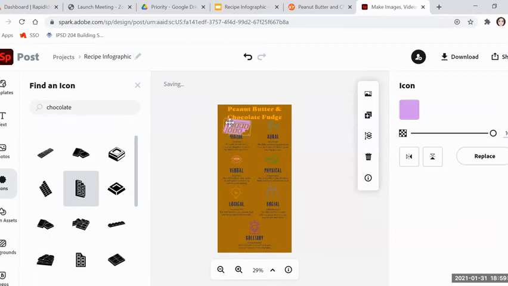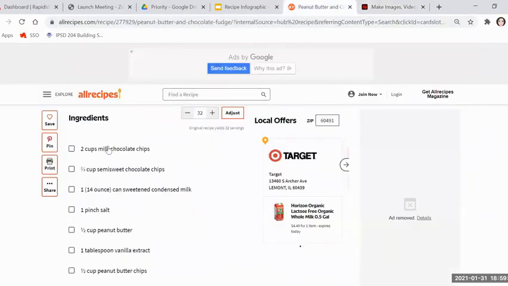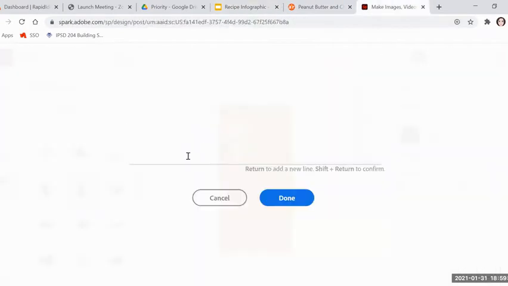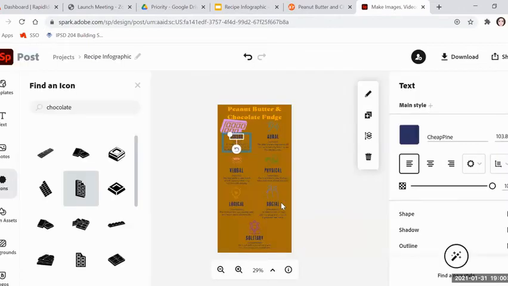Okay, and then the next thing you can do is I'm going to click on this, and let's just say that I'm going to put in my 2 cups milk chocolate chip here. Okay, and then again, you can experiment with the color of your text.